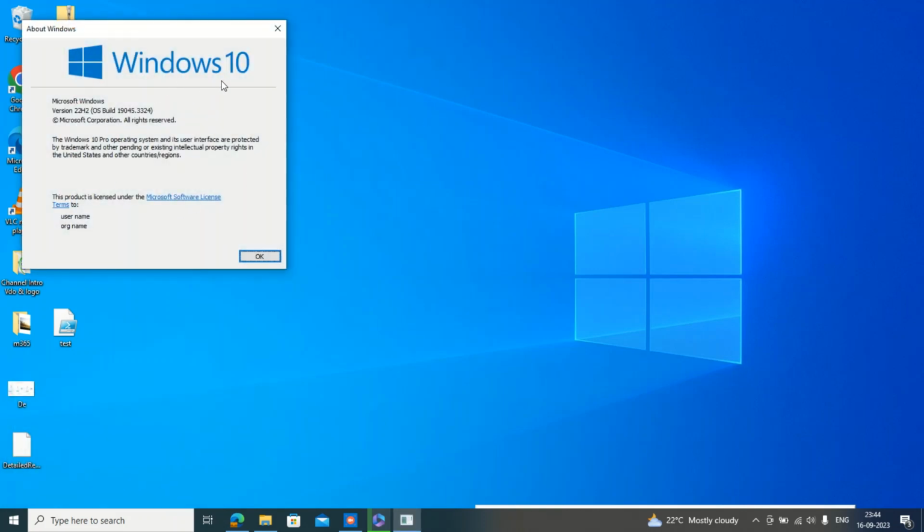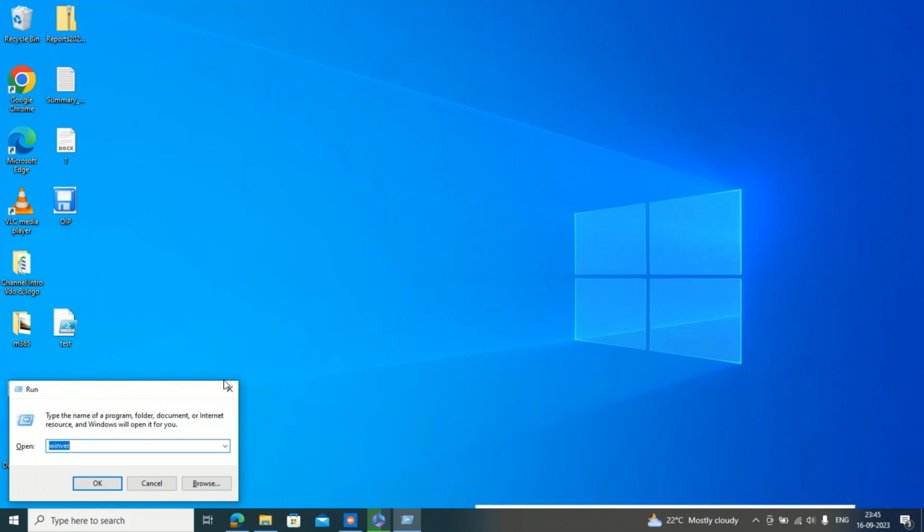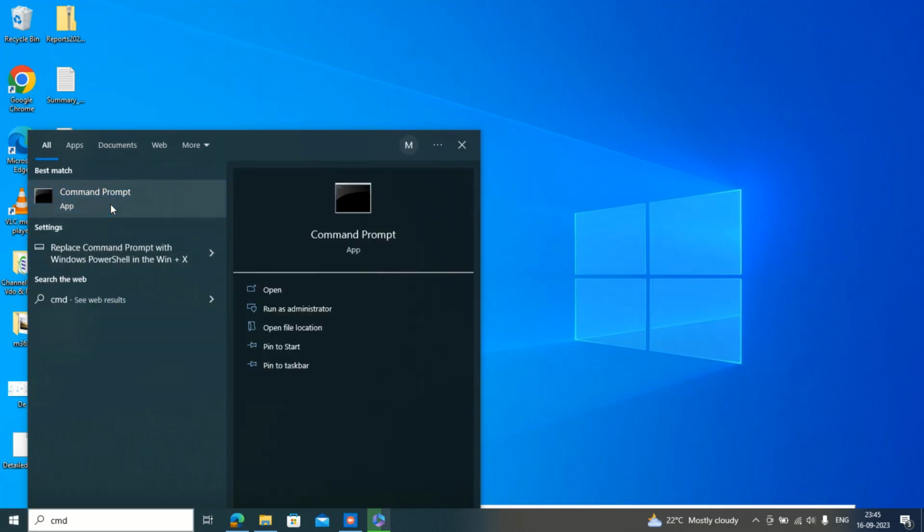You can see it is Windows version 22H2, right? Now I'm going to see the battery performance of this laptop. So we have to go to CMD. Go to the Windows search and open command prompt with administrator privilege.